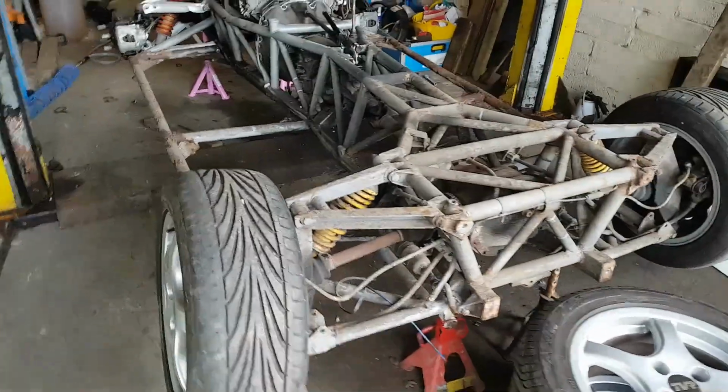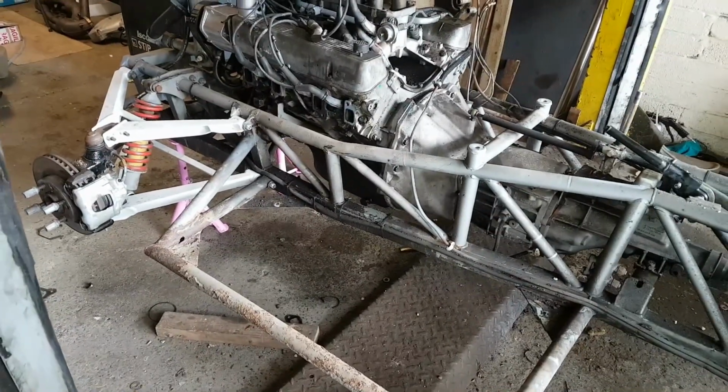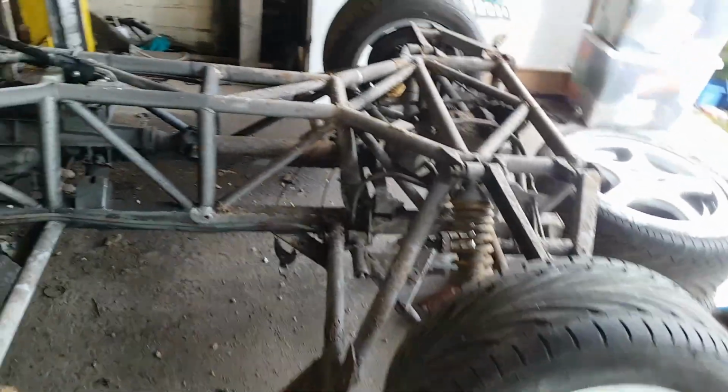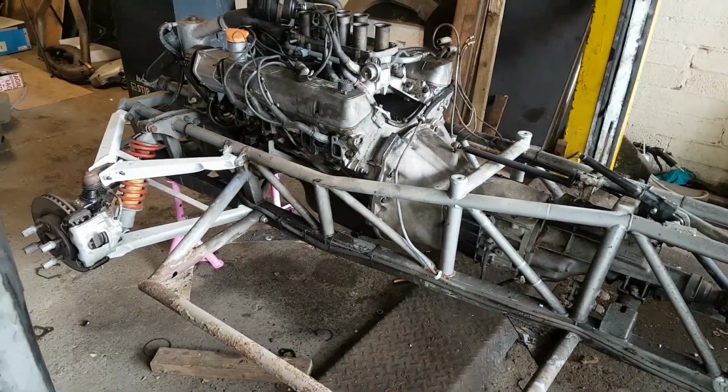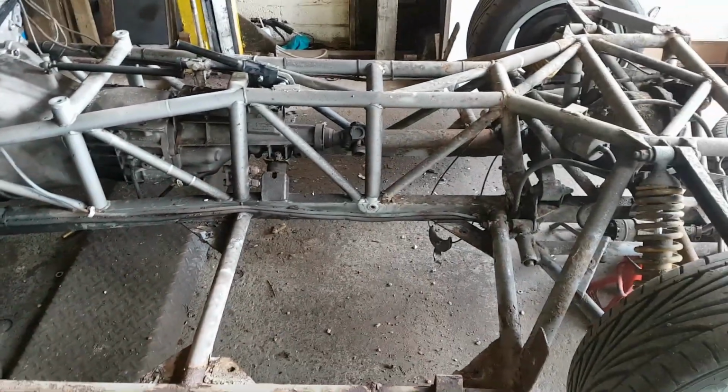Okay, so my dad's gone now. It was slightly stressful doing the bit I didn't want to do with him watching. But it's off. I'm going to put the wheels back on, put it on the floor, steam clean it out, tidy up a lot. And then we'll steam clean this off.